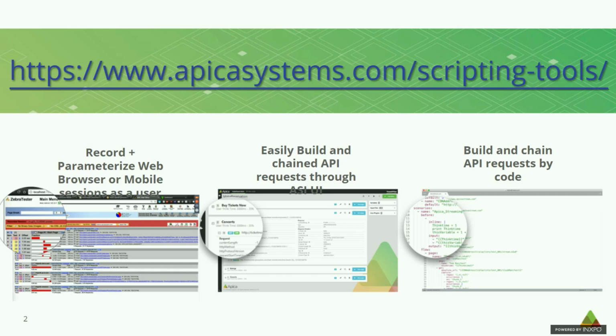And then lastly, here on the left is Apica YAML. This is a different approach, actually, that gives us a lot of flexibility for API testing. So unlike the previous two tools, we're not going to map variables to something that we see in a response.